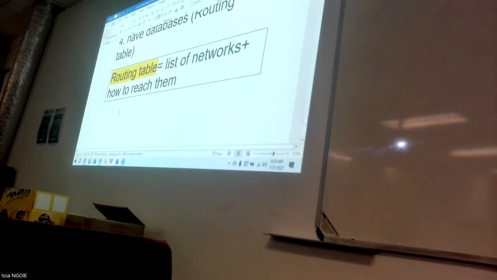What can we say again about routers? Ports.